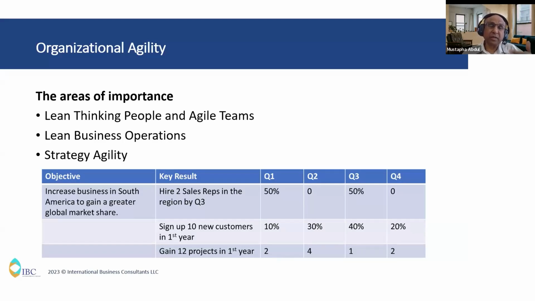And one of those tools, and I give an example here, a company, for example, and this is at the simplest form, may set an objective, and it's a high-level objective, but you set results, and this is called OKR, objectives and key results. So you set 3 to 5 key results, and then you set measures for them. You could measure it quarterly, monthly, however you want to measure it. You can use percentages, dollars, numbers, whatever way you desire. But it's a tool that is used to measure outcomes.